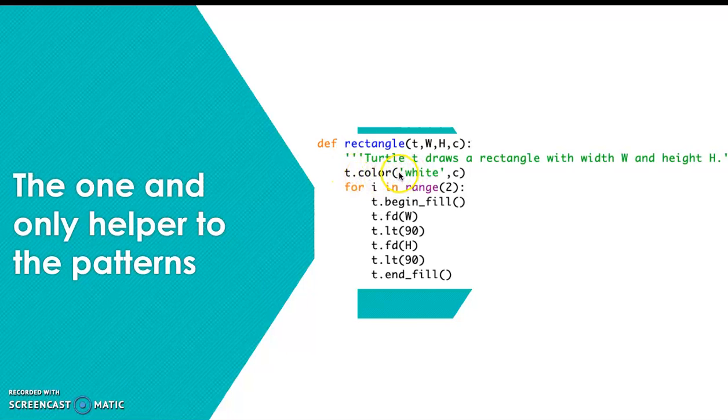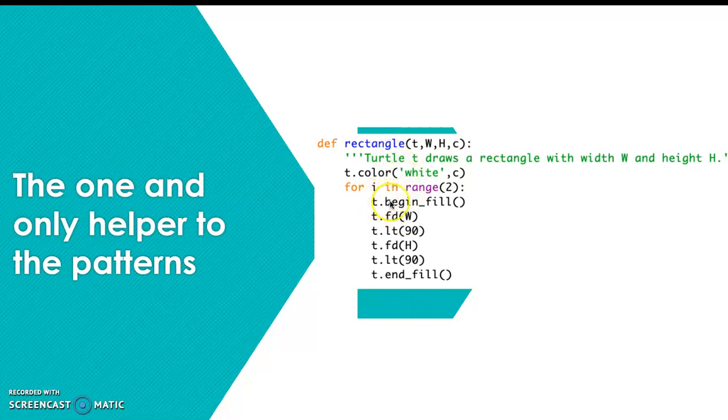If you do dot color in the turtle module, the first one is going to be the pen color, and the second one is going to be your fill color. So every one of these rectangles had the fill type of function in it, and that's the only difference from a basic rectangle function.